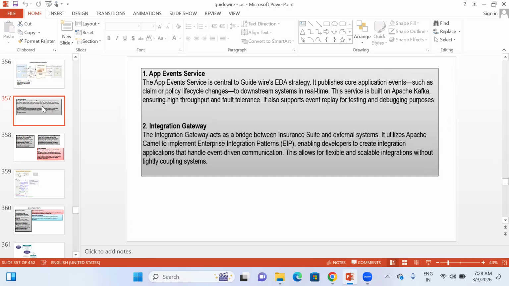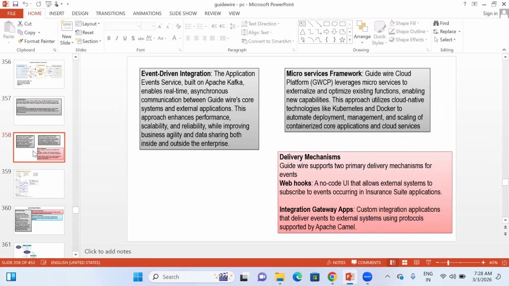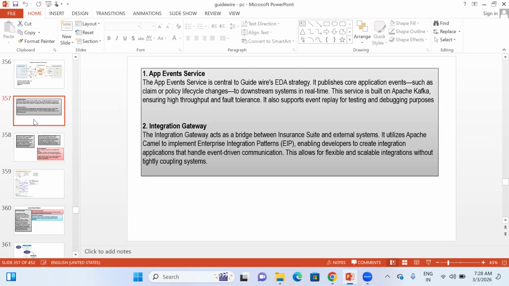it's important for us to understand the integration gateway, because people who come from a development background will have an understanding of the integration gateway, but some who are not coming from that side, maybe from the functional side as a business architect or someone, should understand the integration gateway well. Next, at the same time, even microservices, delivery mechanisms, everything we must be good with.